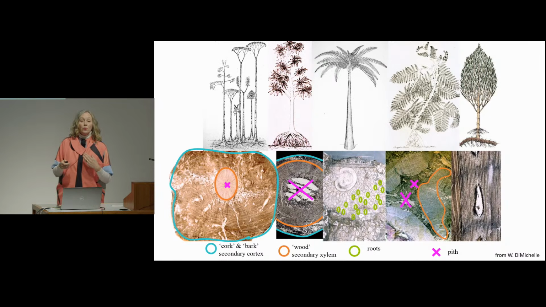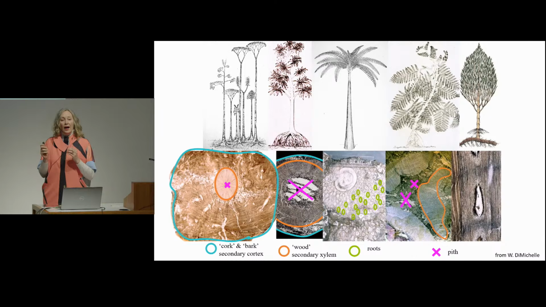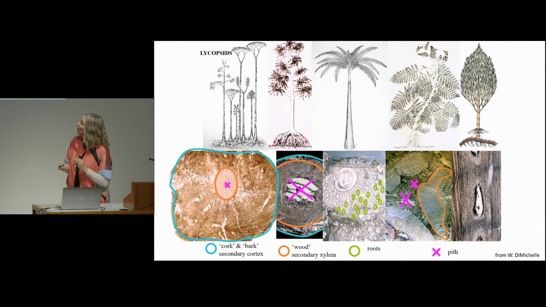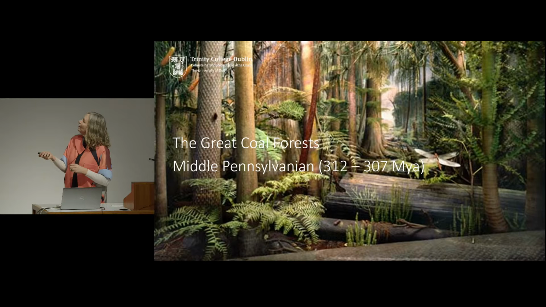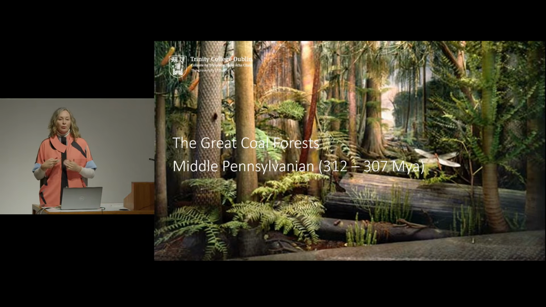But my interest was really, how can we use these fossils, the leaves from these trees, to reconstruct atmospheric composition millions of years ago? And this is a bit of a tricky slide. This happened earlier. That's why it's animated. So I'm going to tell you a little bit about some of the research that I've done, and also my research group, on reconstructing atmospheric carbon dioxide levels during this interval of the Carboniferous.